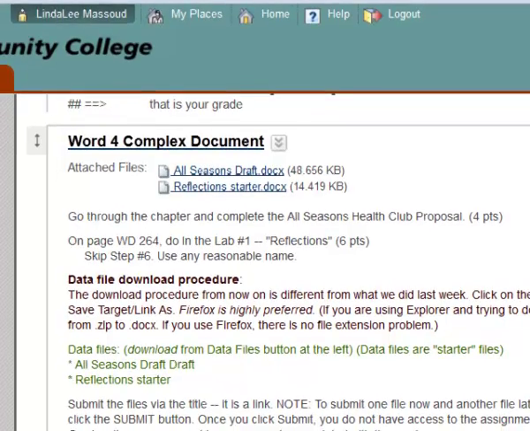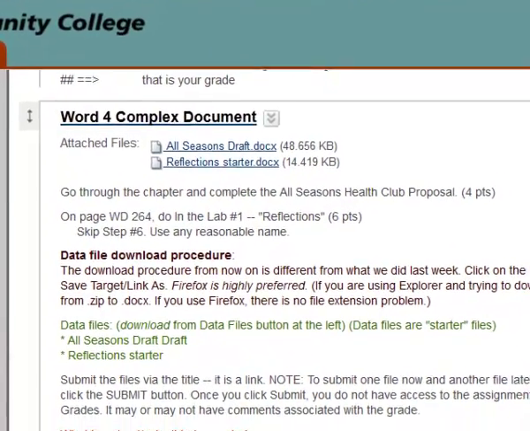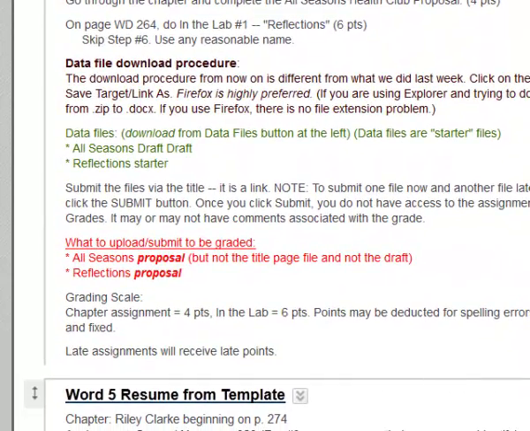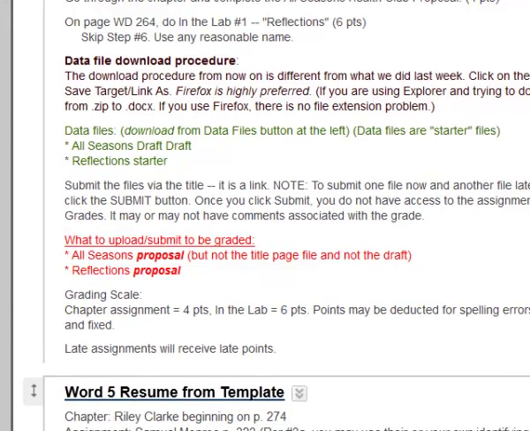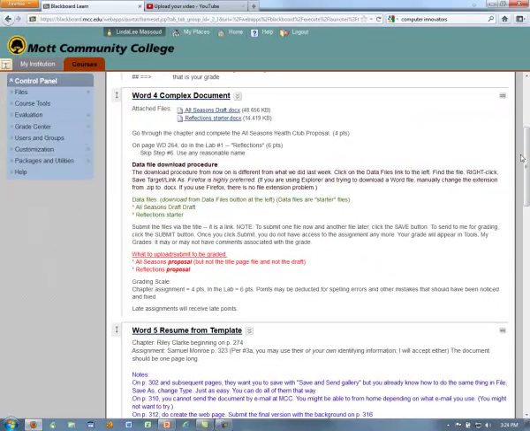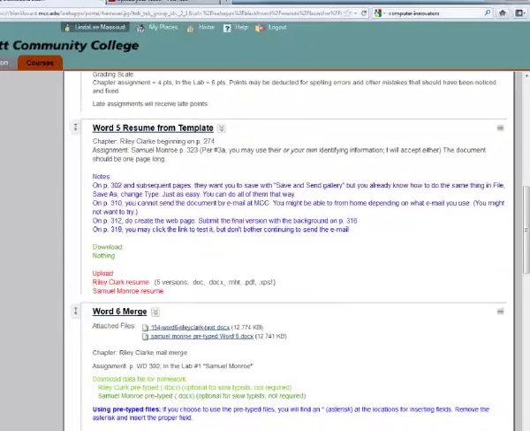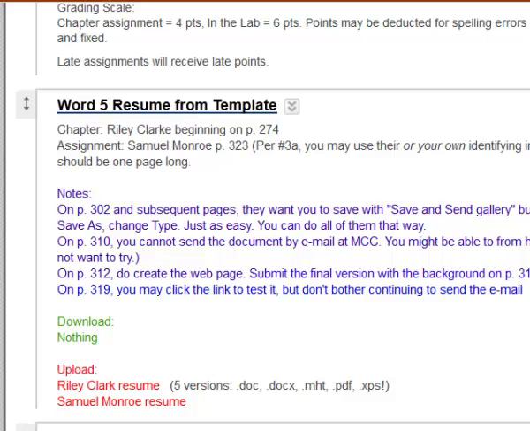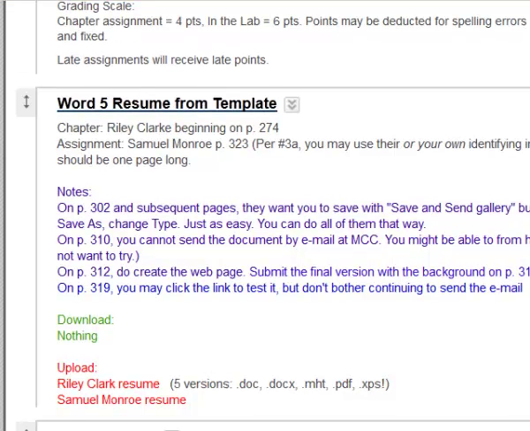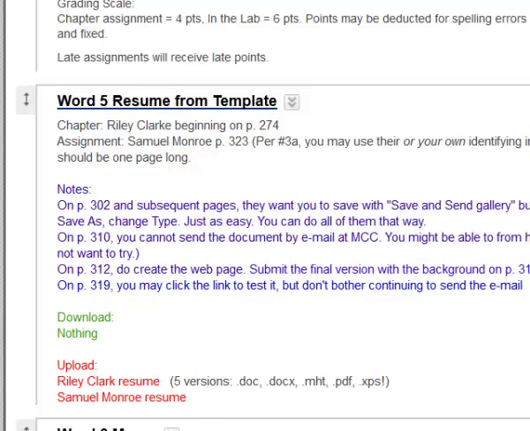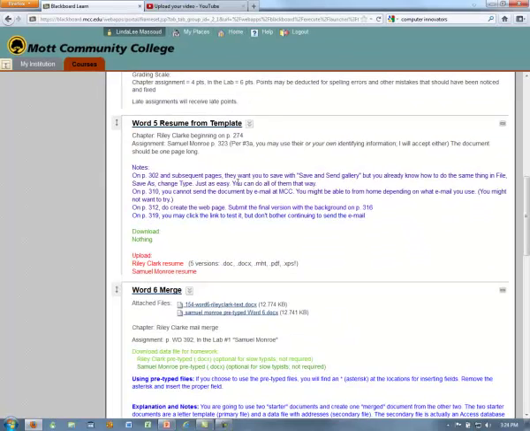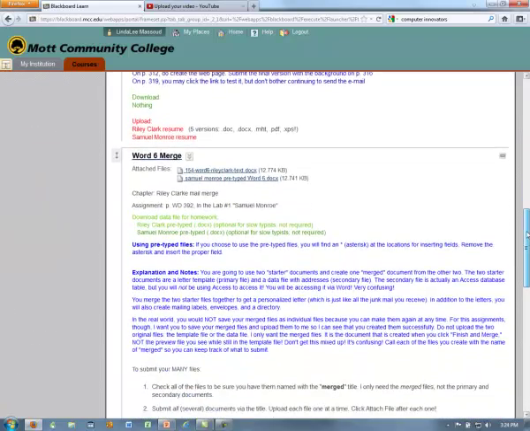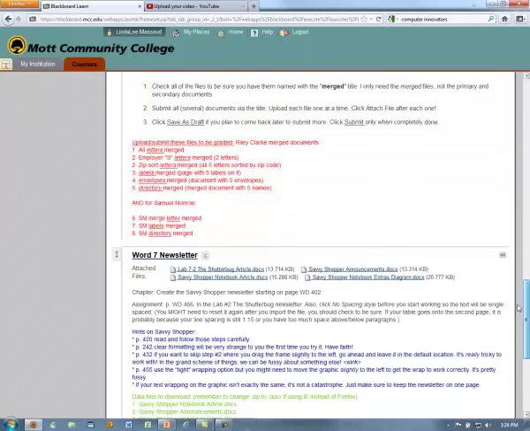Use the right-click Save Link As method, please. And again, green shows you what to download, red shows you what to upload for grading purposes. And you keep going down through and you'll see some blue writing. Blue, or some version of blue, is notes to help you out, things that you might have trouble with or additional information that you might need. And I wasn't consistent with my colors of blue, was I? You'll see lots of colors like that.